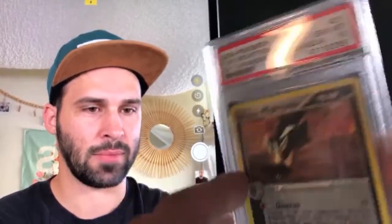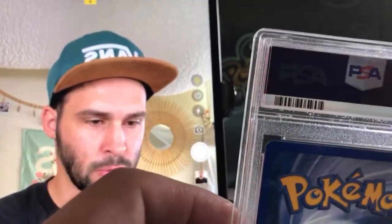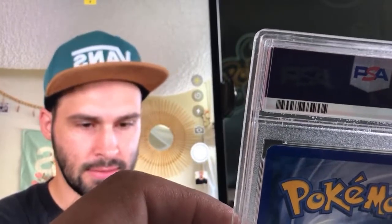All right, it's okay. Zero, thanks for stopping by. But yeah, this is a cool card. Hopefully you guys can see some of the detail. I was actually surprised once I got it, once I really looked at the card, that it got a 10, because this top left corner has a fairly noticeable white little dot.